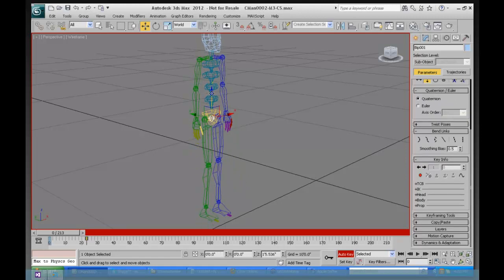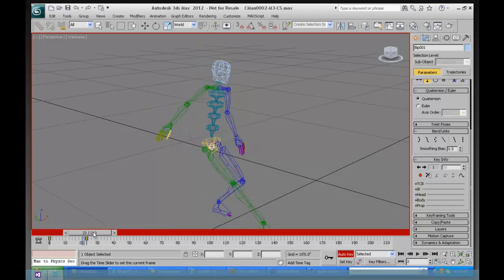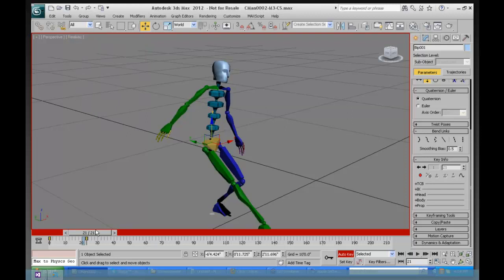So I want to go up there and I will set a key for the center of mass. And then now we'll see that the biped comes down, goes back up like that. Let's get out of wireframe for a second.